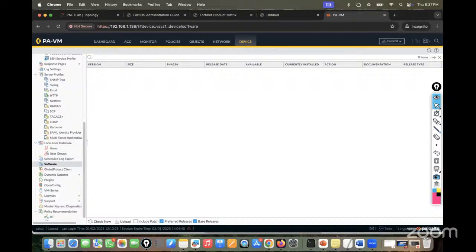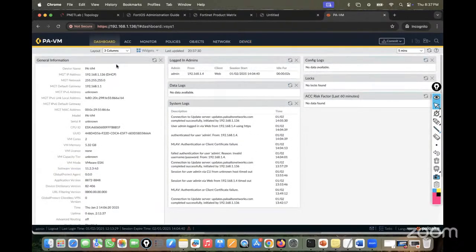All right, guys. So this is the latest firewall. In it, we'll explore all the features available in 10.0, 9.0, and 11.0, 11.2.3. Technically, we don't have much difference, except that some vulnerabilities have been fixed, some of the latest SD-WAN patches and dynamic updates have been applied. Rest everything is going to be the same, so you don't have to worry about it. Even the interfaces are exactly the same.